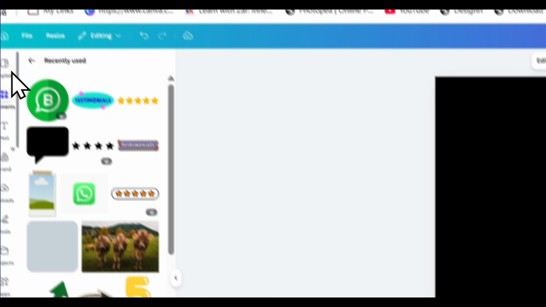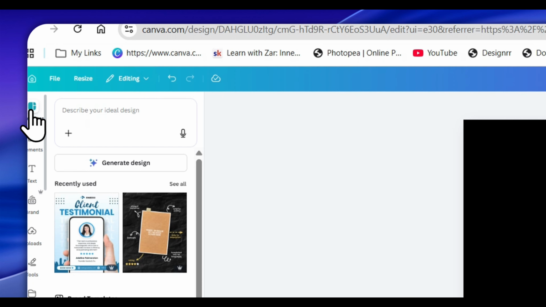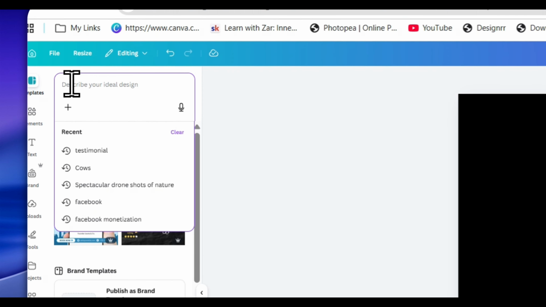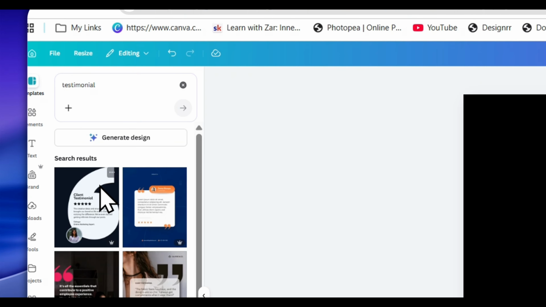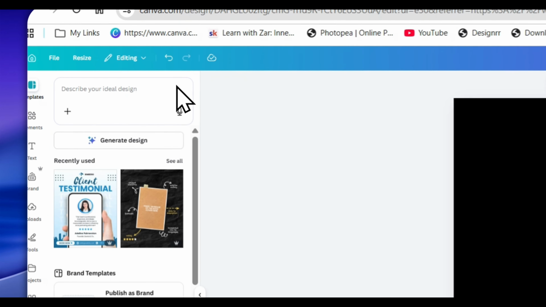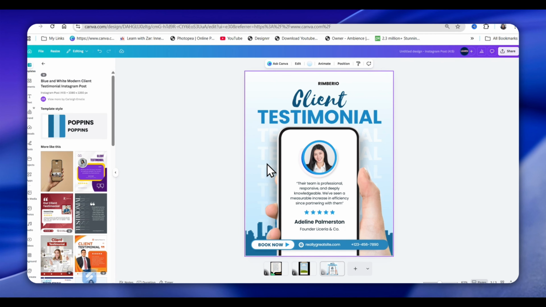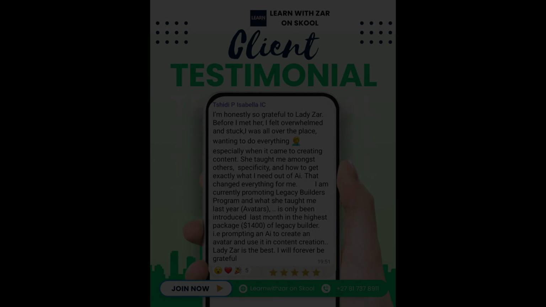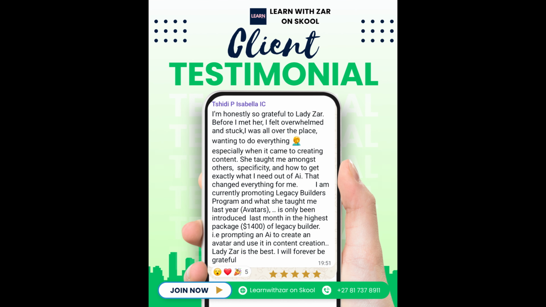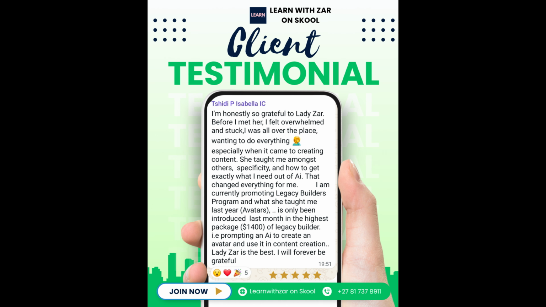The last one would be if you go and look for a template. So there are a lot of these templates. Click on templates and search for testimonial templates. There are a lot of them. Even on the landing page of Canva, you can go find a beautiful testimonial, click and add the testimonial to your canvas, and then adjust this to your color palettes and your brand colors. This will completely change a boring testimonial to a brand professional business testimonial that people are going to love.